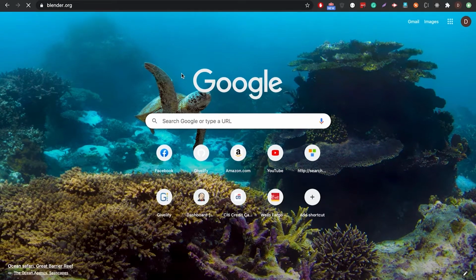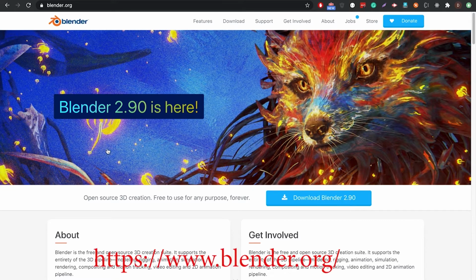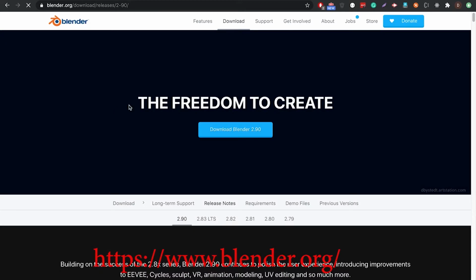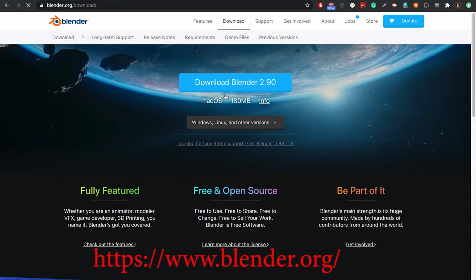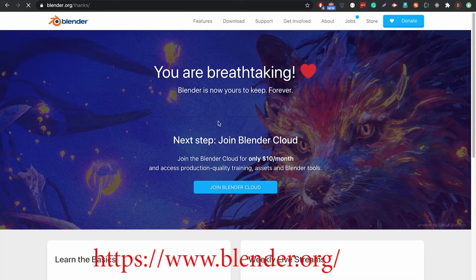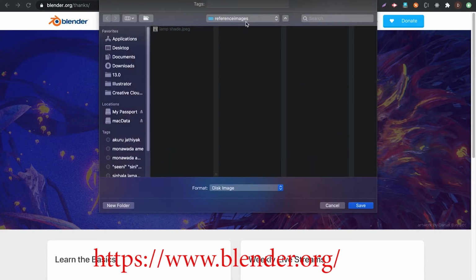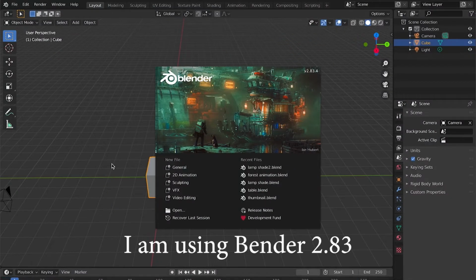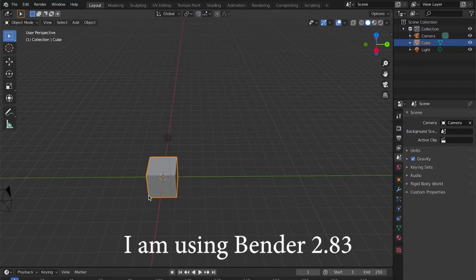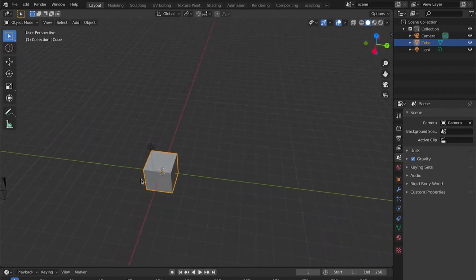I assume this is the first time you use Blender. So I start with how to get Blender for your computer. Blender is a free and open source software. You can download Blender for free. Head on to blender.org and download the version that is appropriate for your operating system, and open up Blender. So this is the first screen you will see. And then select General from this splash screen.